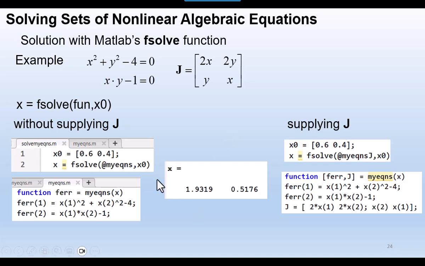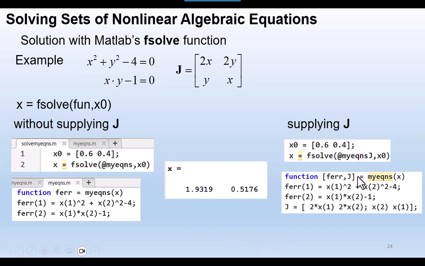So what we've shown here is my equations, which I had from before, and then we're using fsolve with our initial estimates and my equations, and it comes out with the solution that we got with our own code. But it didn't need the Jacobian.